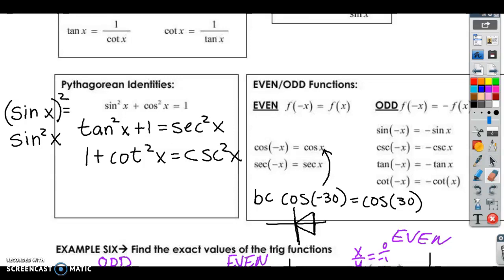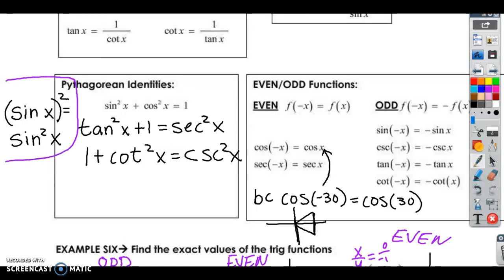As for the Pythagorean identities, the one that we use the most is sine squared plus cosine squared equals 1. And when you see this sine squared x, that just means sine of x times the sine of x, right? And that's why I drew this on the side here. Oh, did I erase my squared? Yes. Okay, so that's why I drew this here.